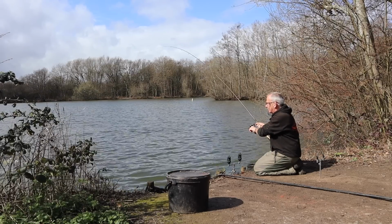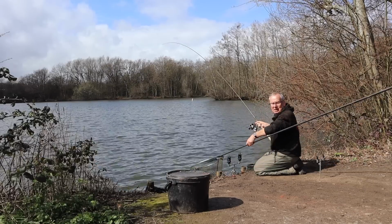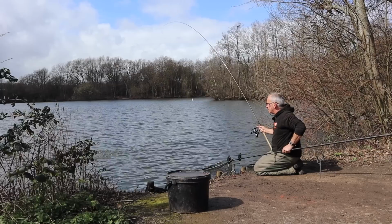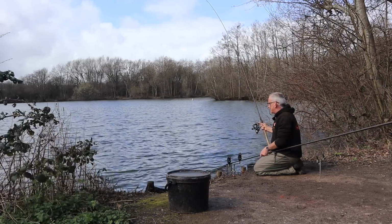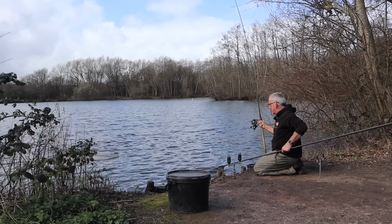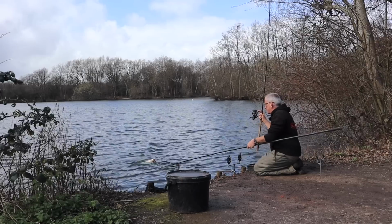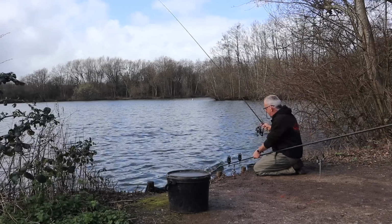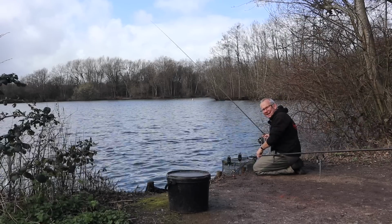It took a long time for the fish to come in this morning after that very quick fish, but you just have to have confidence in what you're doing, patience sometimes, and eventually they should turn up. And there she goes. So I've got a him and a her in the net, which I'll show you in a minute.